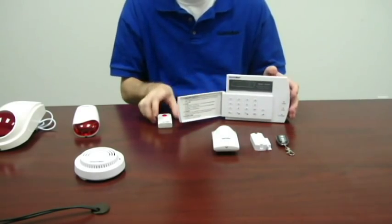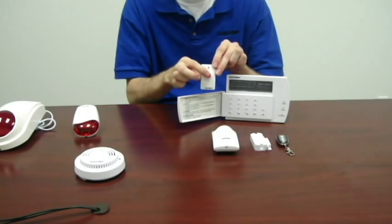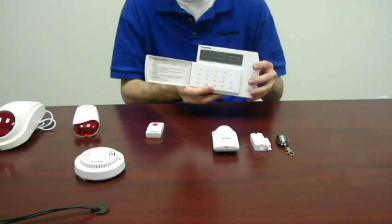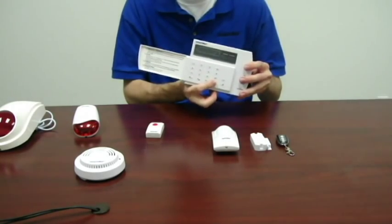We then have a couple of seconds to trigger your device twice. Please press the panic button twice. The host keypad will recognize it, and it is now added. You may then press Escape to exit.